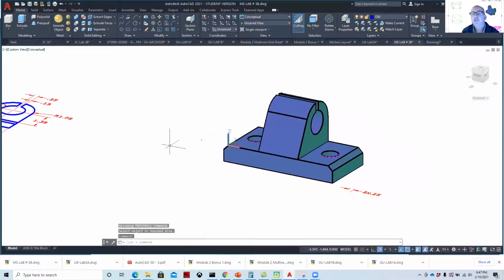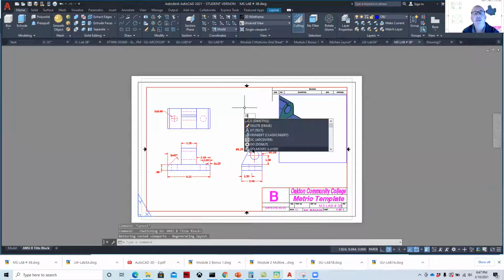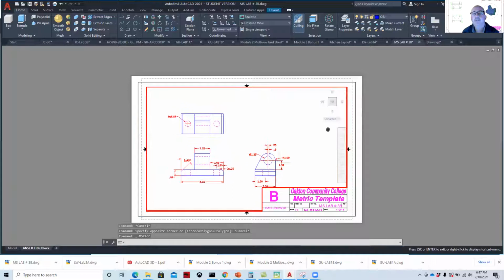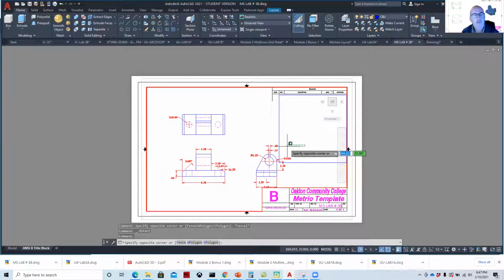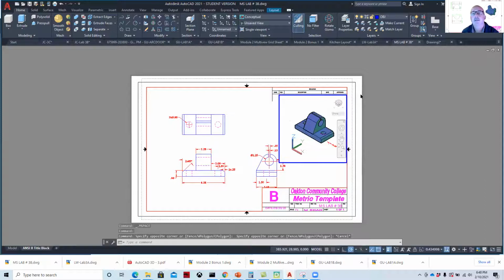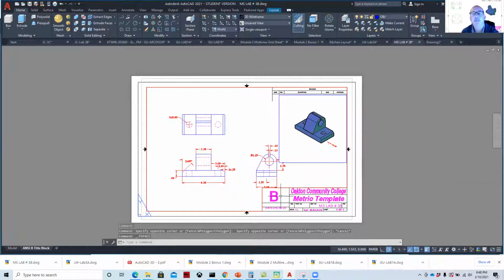And so that would complete how we would model this, put it onto a title block. What I recommend is put the two-dimensional geometry there and then put a viewport here for the 3D. Control R will get you into that view. Sometimes it looks like I'm having some graphic issues. Not sure why, but there we go. Be sure to put your name on the title block, and that completes a brief rundown on our module 3. I'm going to end the recording and open things up for questions.